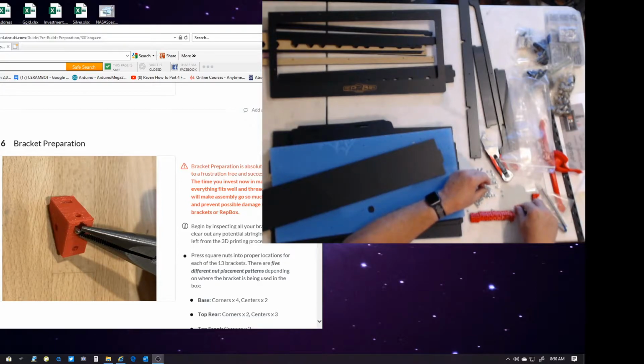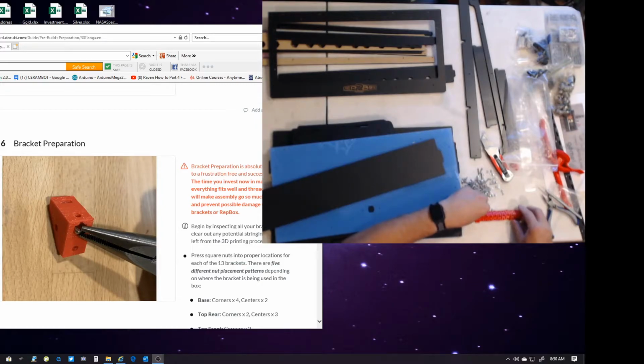I'm sure that nut goes on the other side like I had before. Because you've got to mount the bracket in the bottom of the RepBox and the sides of the RepBox for assembling it. Those screws are going to go through, so you have to go in two sides, you can't just go in one. So it's going to have two nuts in it.